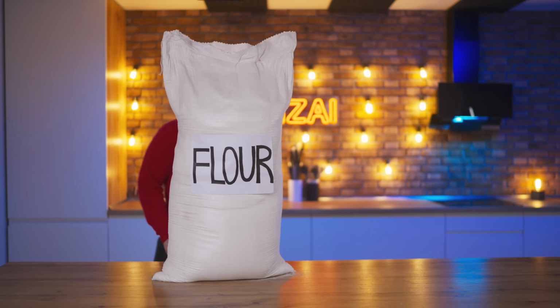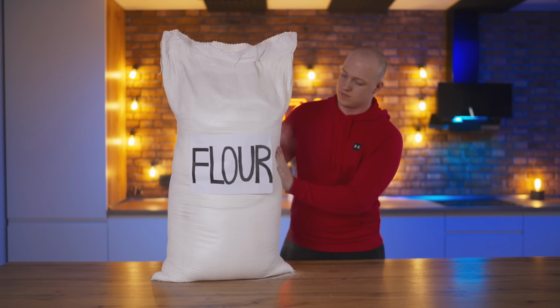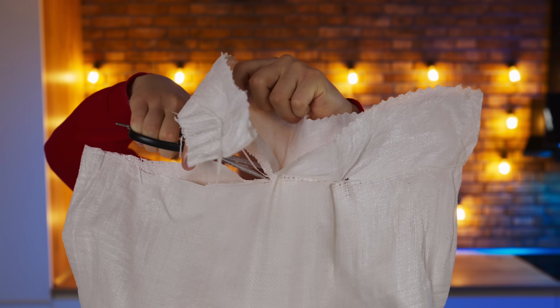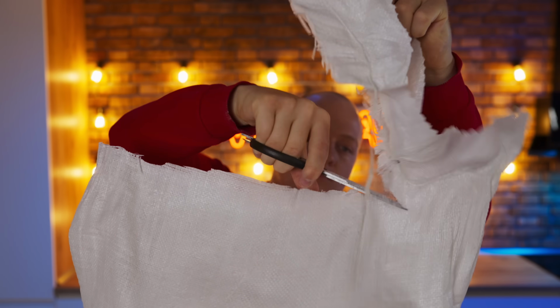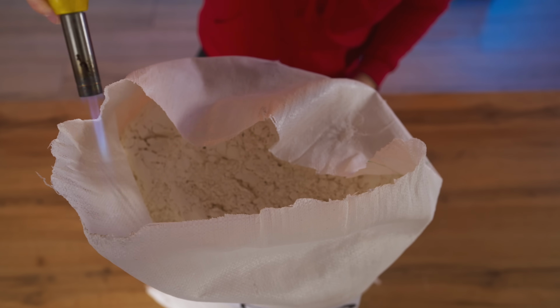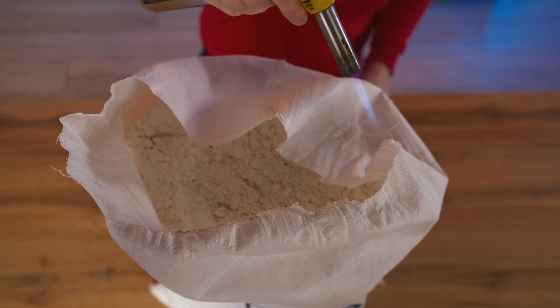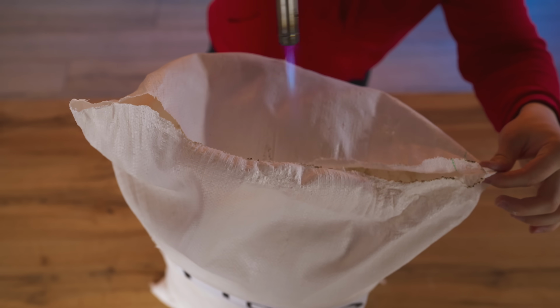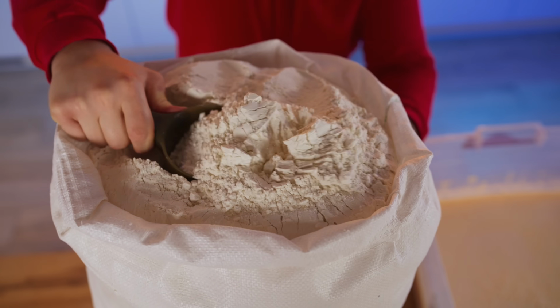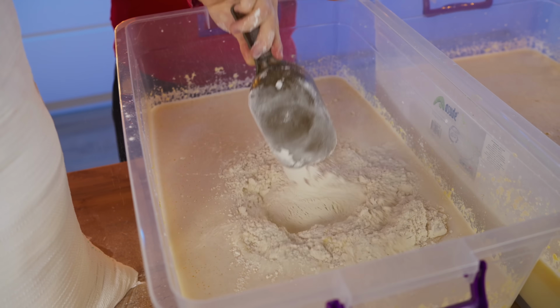Now, finally, you will need a bag of flour. We open it up. We scorch the edges with a burner so that these polyethylene fibers do not get caught in our dough. Using a spatula, we transfer the flour into containers.